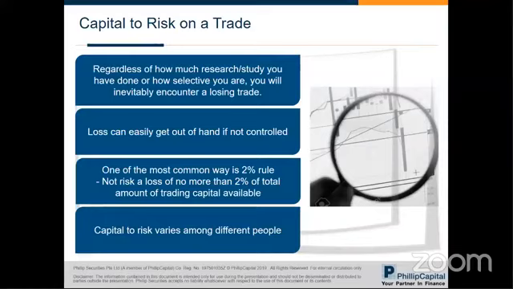One of the most common ways people set the risk is 2% of your total capital. But in my opinion, I think 2% is a bit tight, though that depends on your personal trading preference as well. Because if you're putting a capital of $1,000, 2% is just $20. If you are putting in 1 million, 2% is 20,000 already. So depending on how much the capital is, set it accordingly.